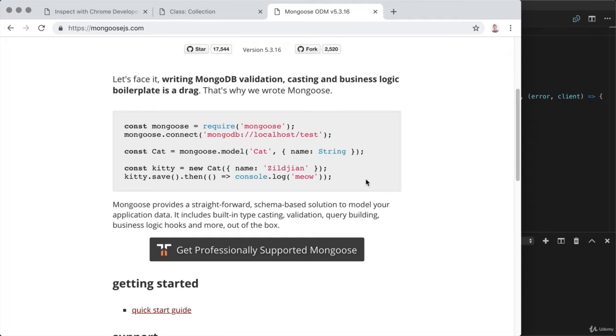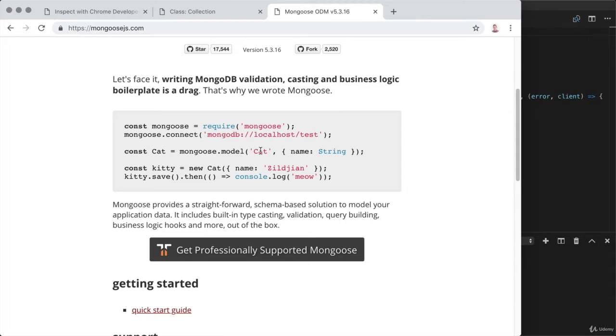So Mongoose right here is just connecting to the database, and the next thing it does is it creates what's known as a model. A model allows us to model something in the real world that we want to be able to store in the database. So this could be a user or a task, or in this case, a cat. If we were creating an IKEA website using Mongoose, we could model the various pieces of furniture that we're selling, including their names, their prices, dimensions, and any other attributes we might have.